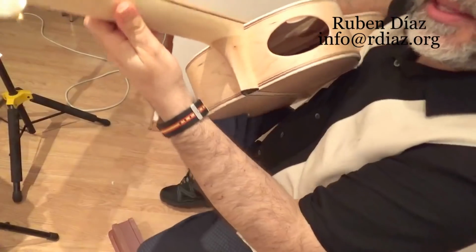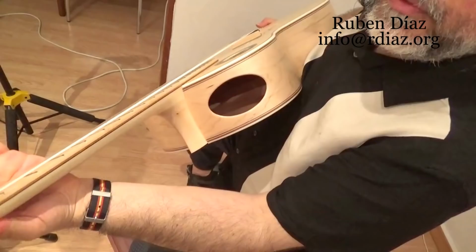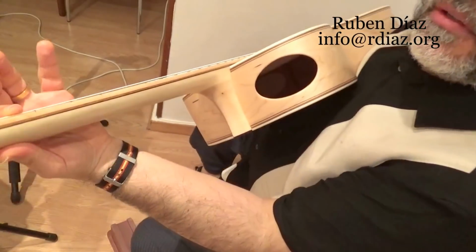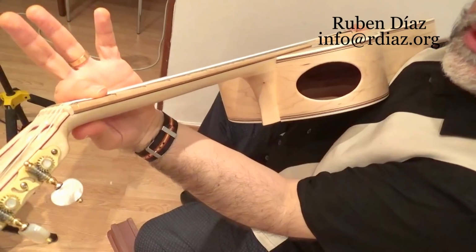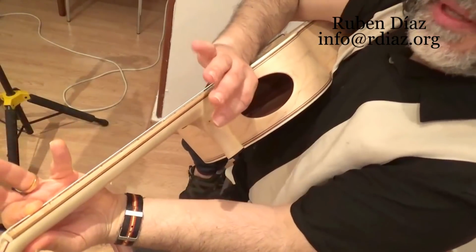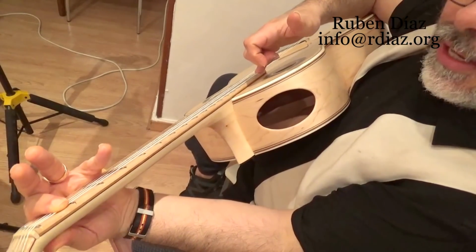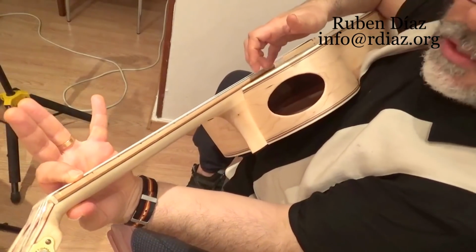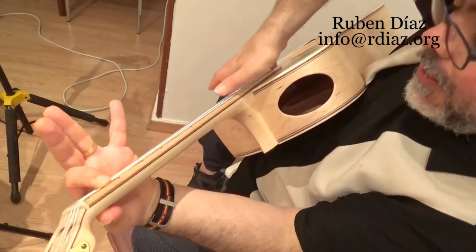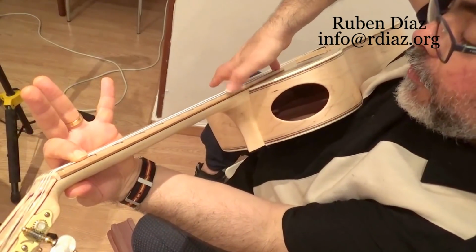Let me show you a test which you can do to know if your fretboard is bent. Put finger 1 on the first fret, 6th string, and with the pinky finger of the right hand, I will press the last fret like this. So finger 1 and this pinky finger on the last fret, and then in between with the thumb I will check that there is no distance.